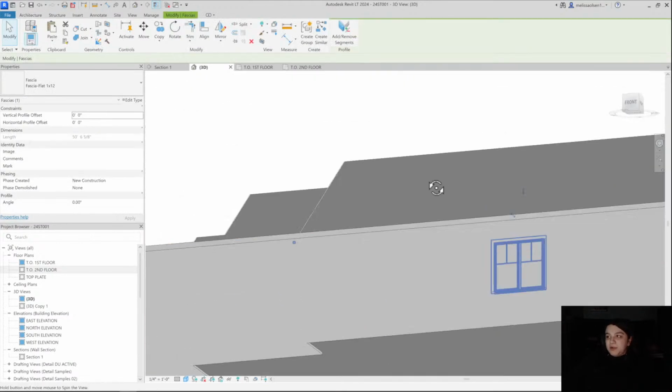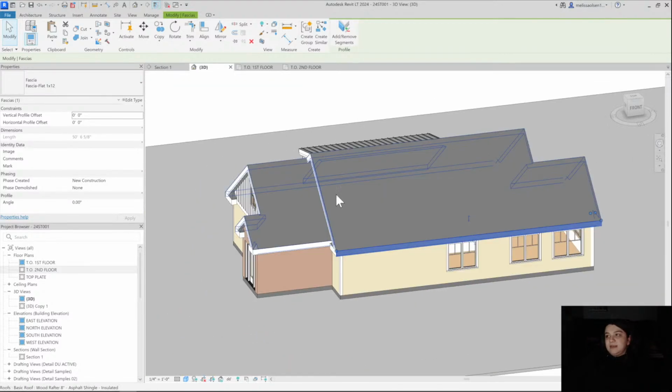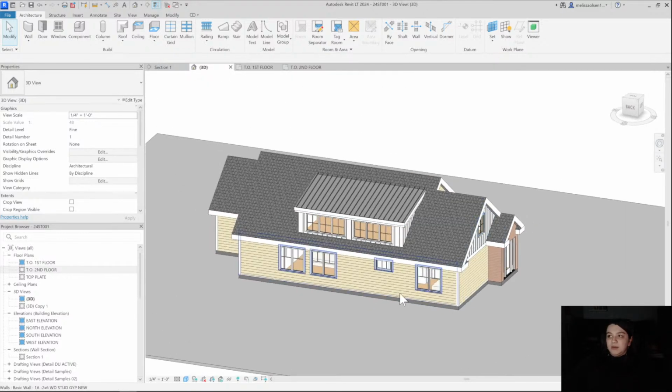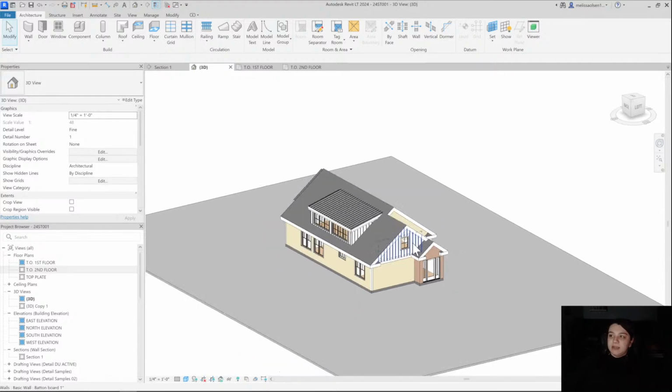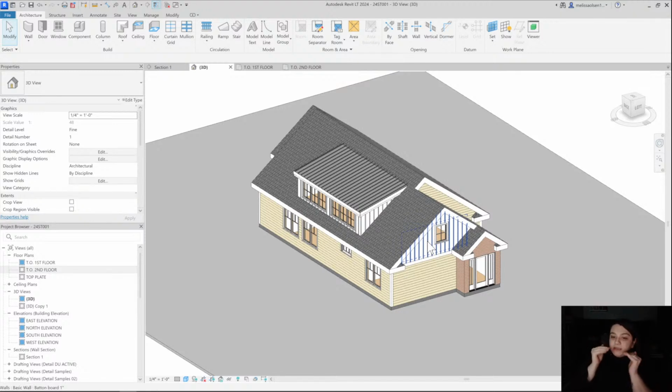I wish there was like a way for me to showcase the inside right now, but there's not. So I'll probably create like a separate post or series of images that shows off the interior spaces that we're creating, because the whole point of actually modeling those elements in 3D in the cathedral area in the kitchen is to be able to take that 3D view. Otherwise, like I said, I would have just drew it in with detail lines and called it a day.